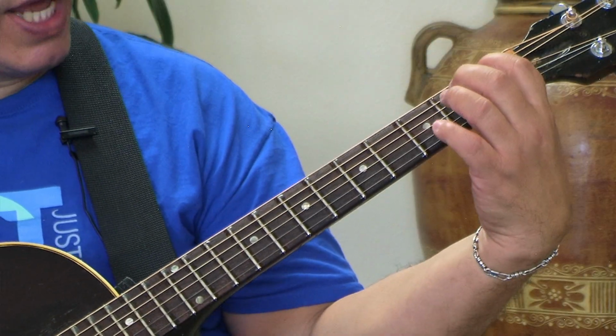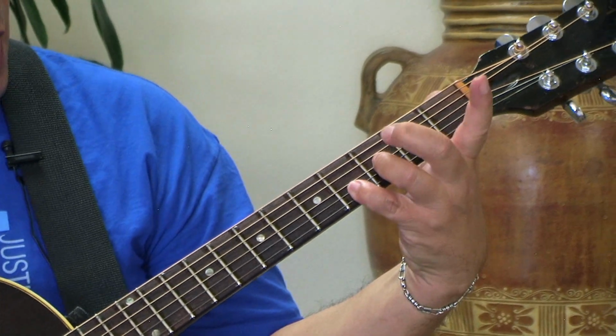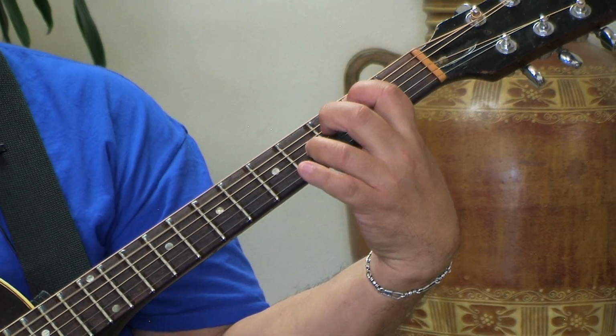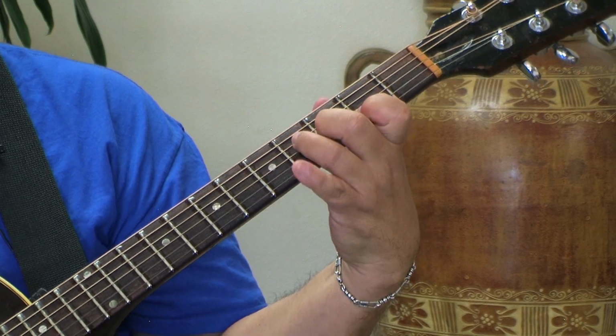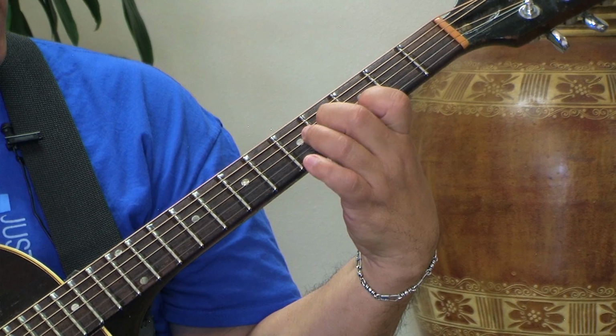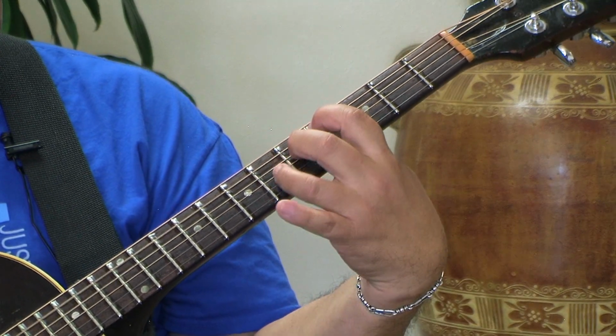So this is what it sounds like. Down, up, down, up, down, up, down, up. Third fret. It becomes easier as you go up.